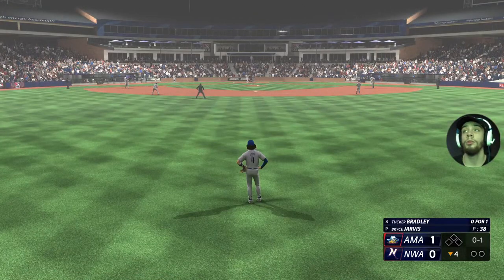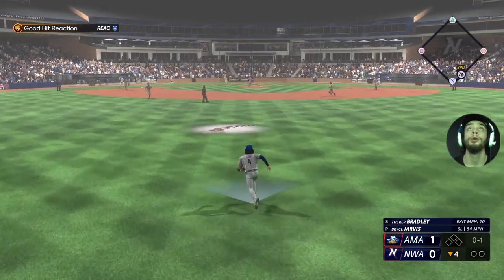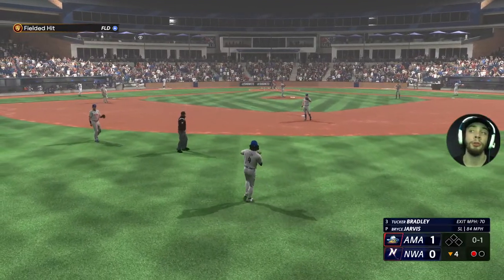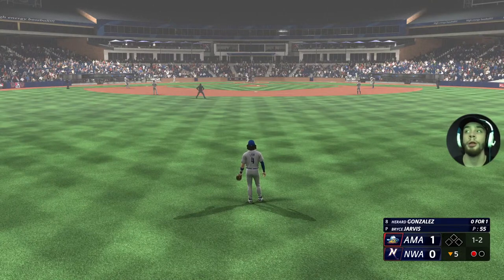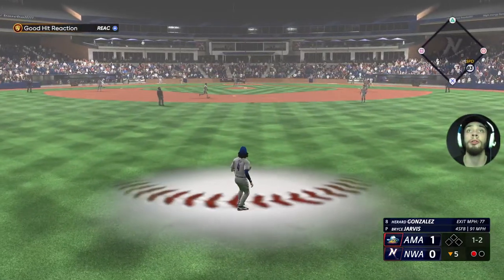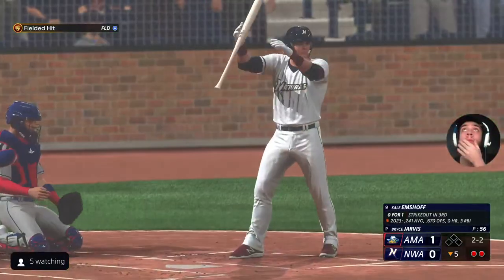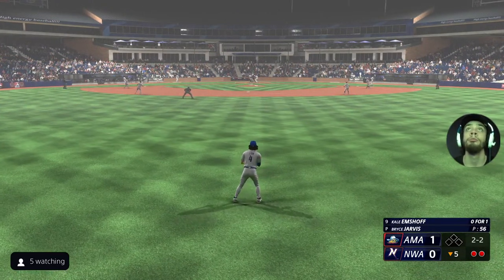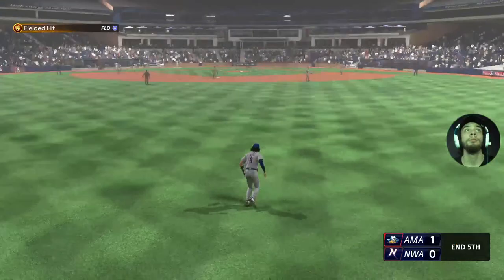Leading off. We're up one zip. Tucker Bradley, bottom of the fourth, the right field. He's leading off. 0-1 count. Bradley. Good reaction. We're getting better at that. Got it. Shallow blooper in center field. One out. Gerard Gonzalez up. Bottom of the fifth, one out. 1-2 count. It's going to be a routine pop out dead center. And that's two. Very next batter, it's Kale Emshoff. 2-2 count. Oh, no. No. That's all right. Just a routine flyout. Bad reaction, though.